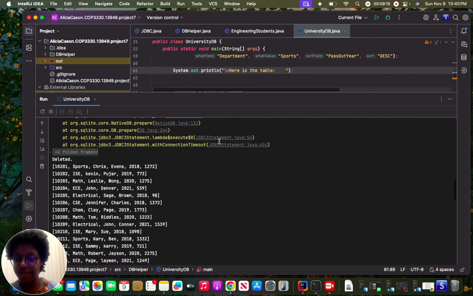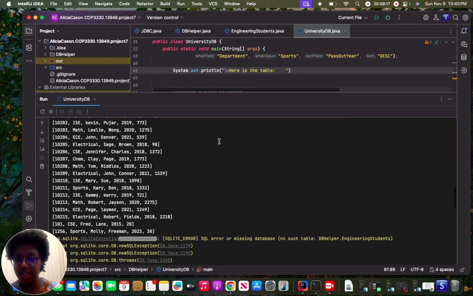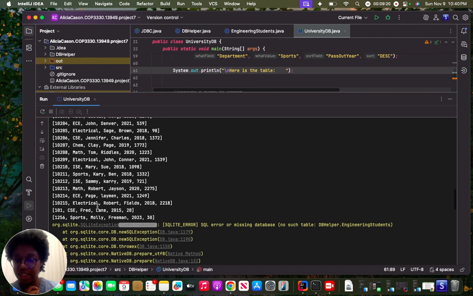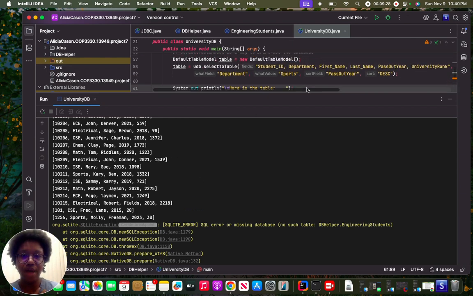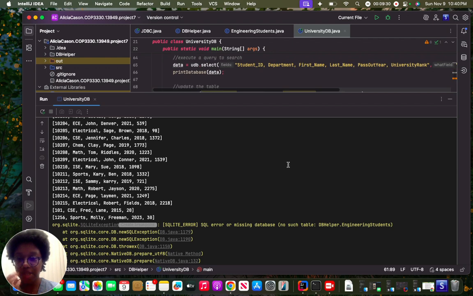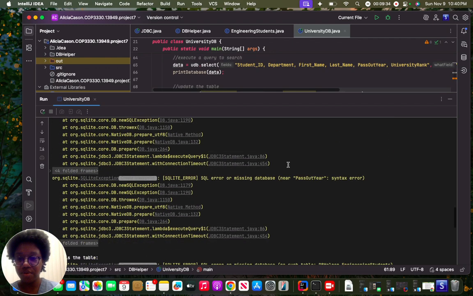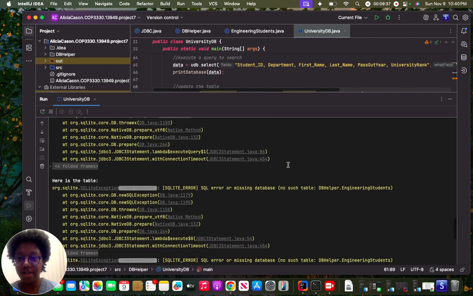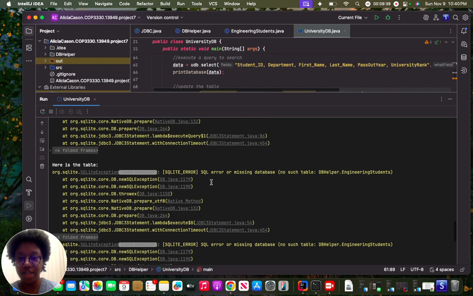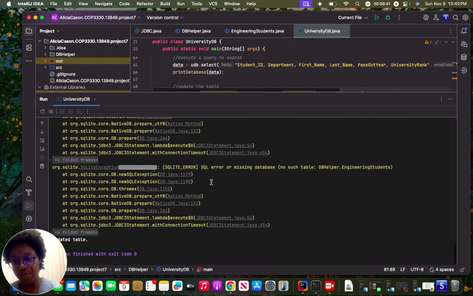Then it skips over, and then I delete. For a reason, it still didn't delete Lane and Freeman, even though those are the two people I wanted to delete here. But it still printed out my table. And then we have our errors. It's still printing out, here's the table, but it won't show the table.